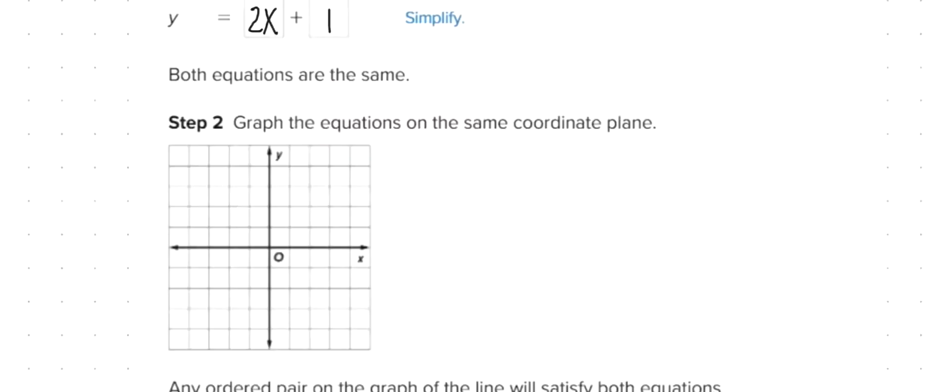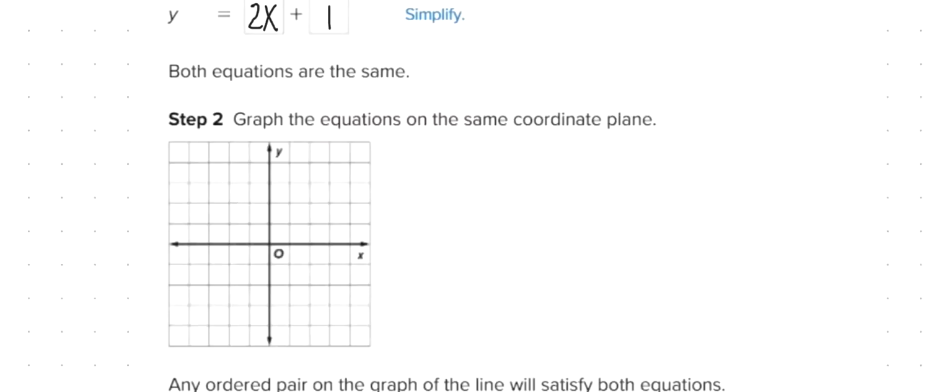So when we graph them, we're going to graph the 1 first because that's our y-intercept. And we have a 2, so that's 2 over 1, rise over run. So we go up 2, and then we run 1. We go up 2, and we run 1. So that's where we put our line. Okay, that's where we put our line.